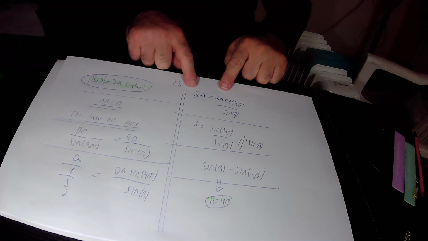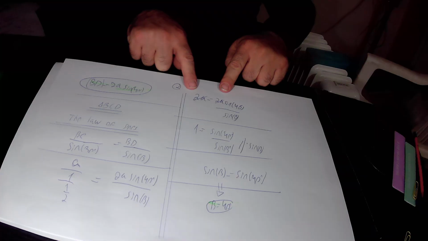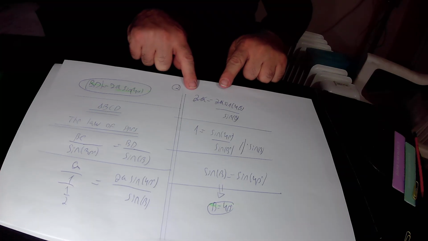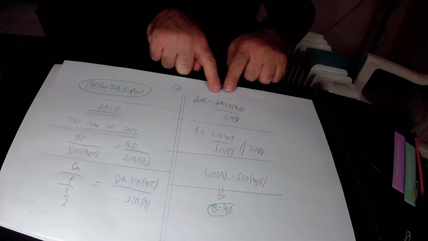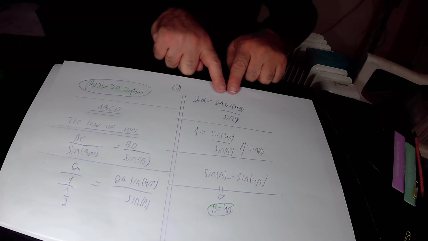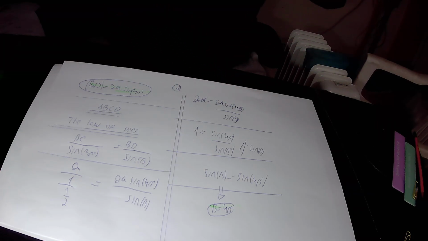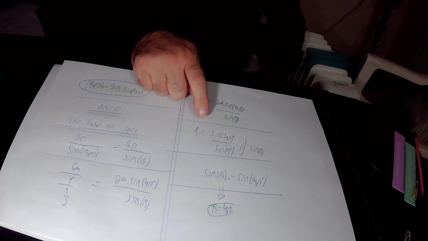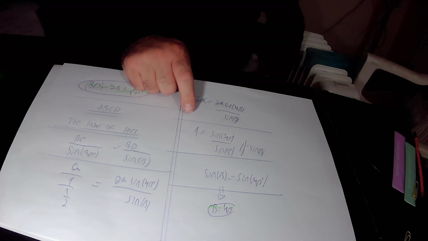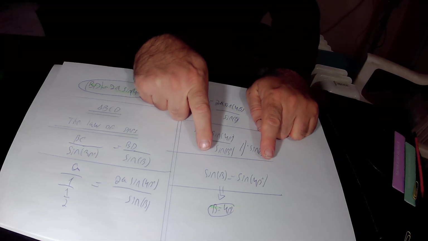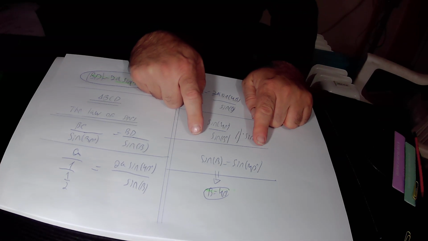Here we have 2A on both sides of this equation, so 2A will get cancelled. So 2A over 2A is 1, and here we divided this expression by 2A, so after we divided, we are left only with sinus 40 degrees over sinus beta. So in total, we found out that 1 equals sinus 40 degrees over sinus beta. Here we multiplied this equation by sinus beta, and finally found out that sinus beta equals sinus 40 degrees. If sinus beta equals sinus 40 degrees, it means that beta equals 40 degrees in its size.